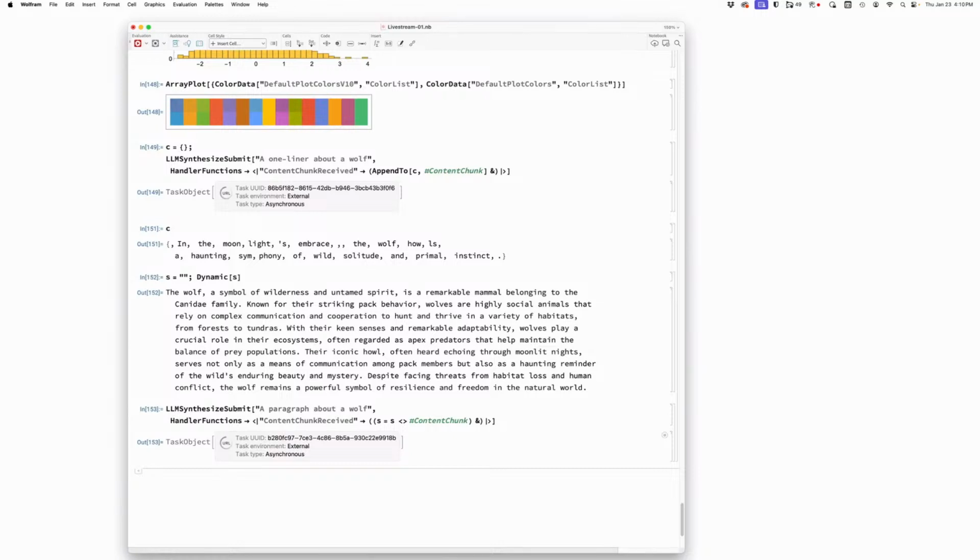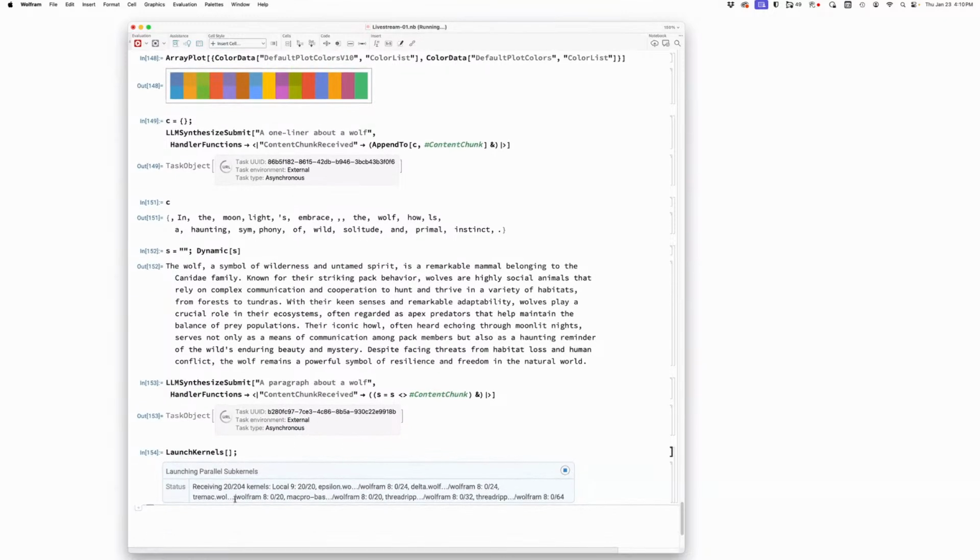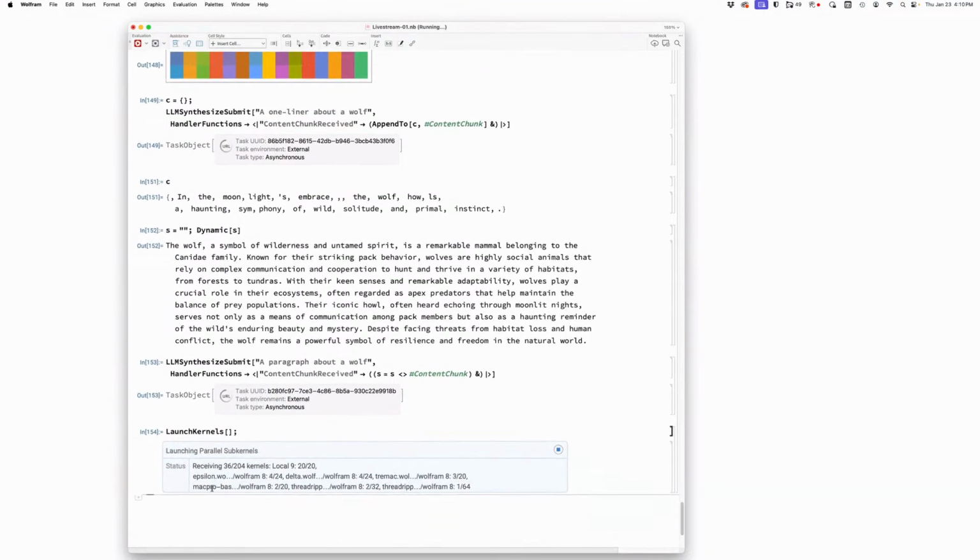Okay, next, a bit of infrastructure. This is about launching kernels. So I do lots of parallel computation. I don't know, this may be very scary because I'm not in my usual location. Many of my machines are thousands of miles away, but let's see what happens. Okay, this is now launching on my various machines, and you see all these different kernels being launched. There are probably a couple of hundred of them being launched in parallel here.